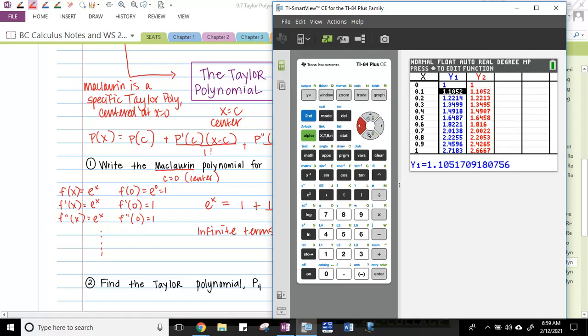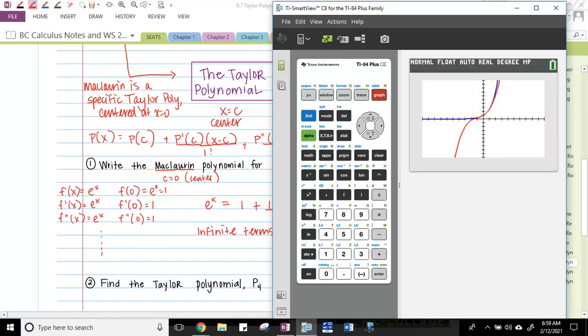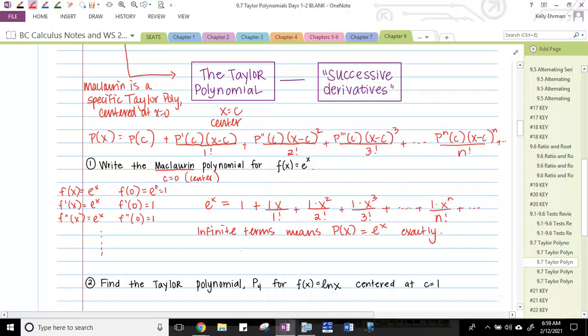We're pretty close. So anyway, looking at the graph, I think it's kind of cool to see, wow, they really do match up for a while and then they stray off. And if I were to include a 4th term, then this term would come up and maybe include some more values that are closely approximated. That's what we're doing here. Eventually, we're going to memorize this e to the x.